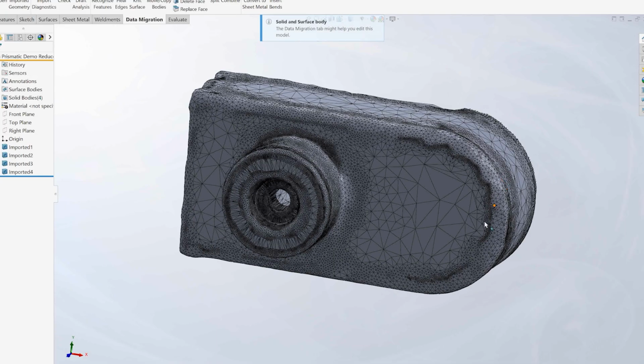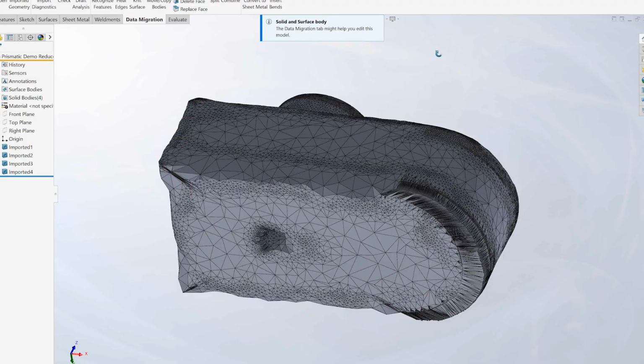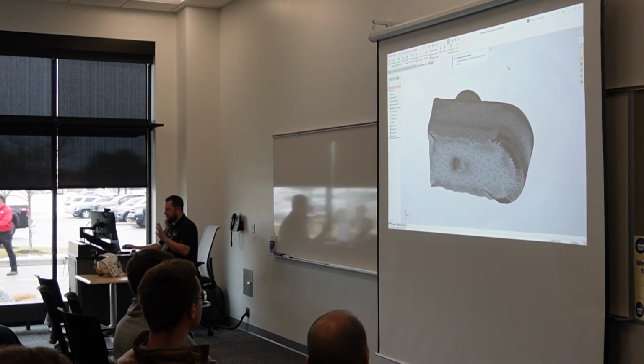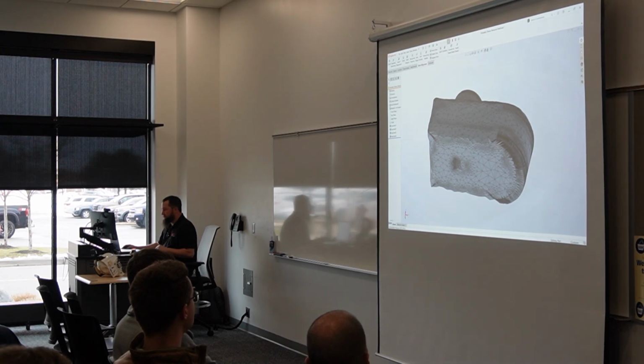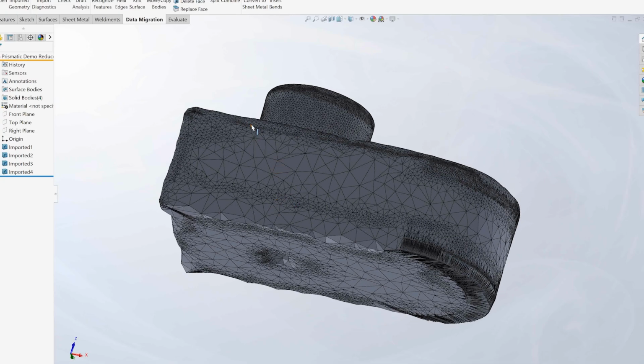All right, so now if we're going to reverse engineer this, if you're familiar with SOLIDWORKS, the workflow is probably pretty familiar. Now I didn't reorient this or anything, so I don't know where it is relative to any planes. But what I would do for this particular model is, these edges that are kind of curved and filleted are actually just horribly scanned data. These come to a sharp edge.